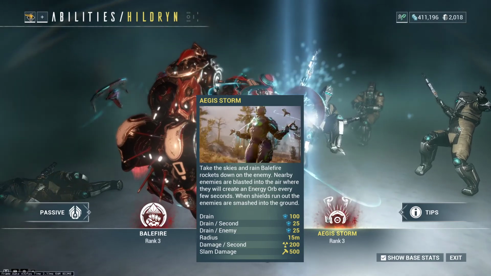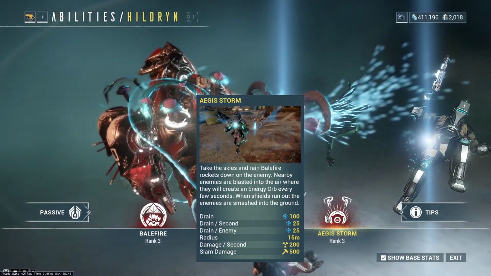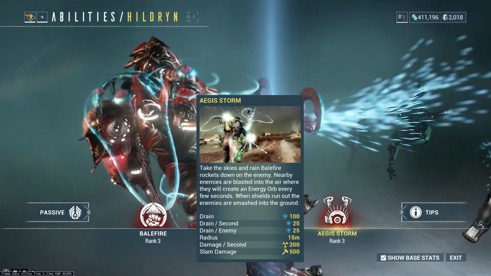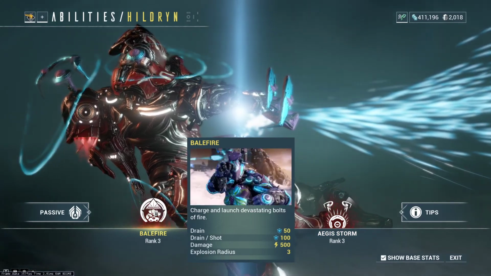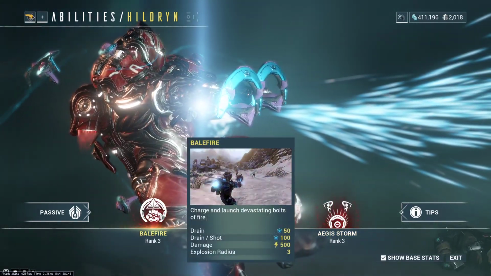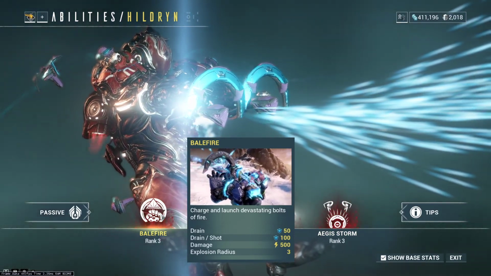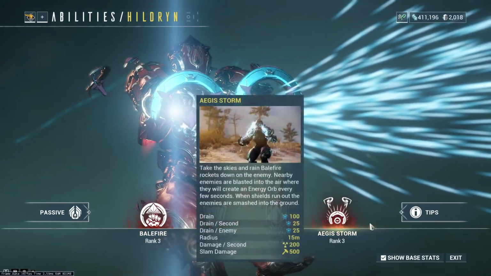So the final aspect of Aegis Storm is the fact that you can't actually shoot guns when you're in Aegis Storm. The only thing you can actually fire is Balefire itself. So any build using Aegis Storm is more than likely going to use Balefire, and we're going to talk about some of those design flaws when we get to each of these notes.